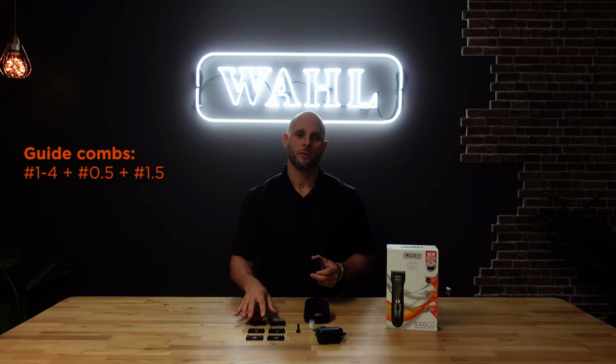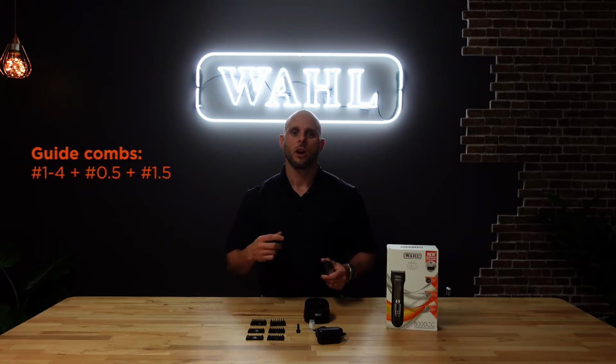Now, if you want a longer length or you want to do a different style and maybe some tapering and blending, we've got you covered. So you get your standard 1 through 4 guide combs, but you're also going to get your half and your 1.5. So a lot of variety in terms of how you want to go about it.